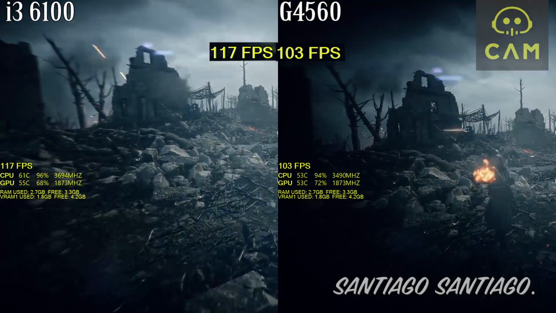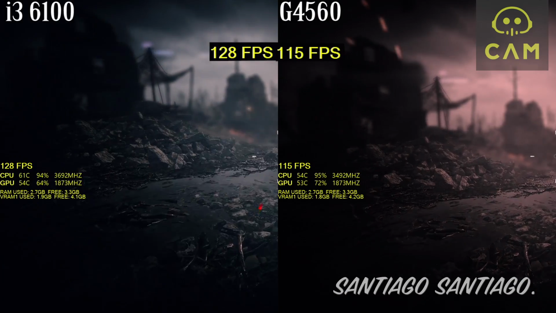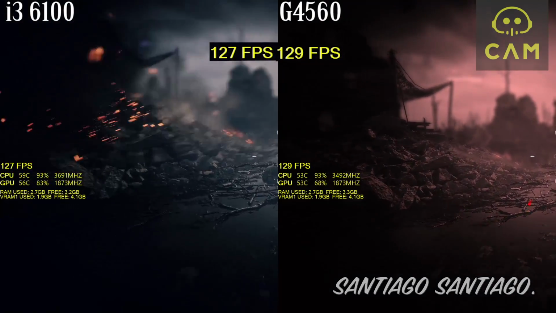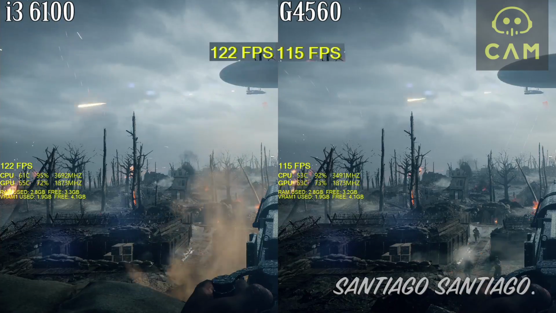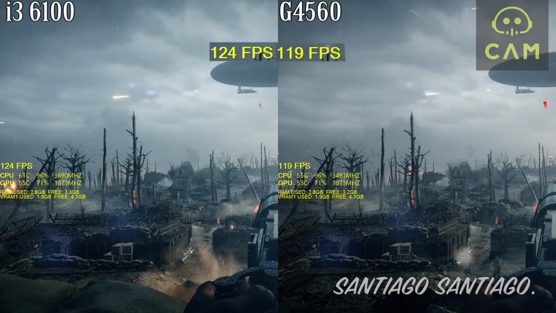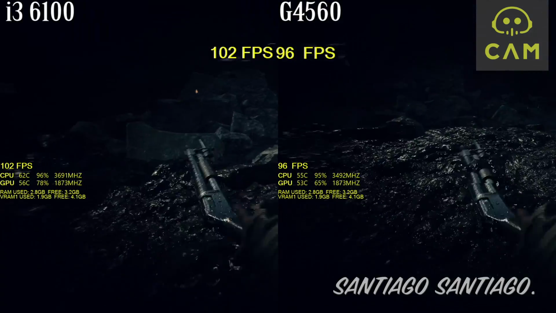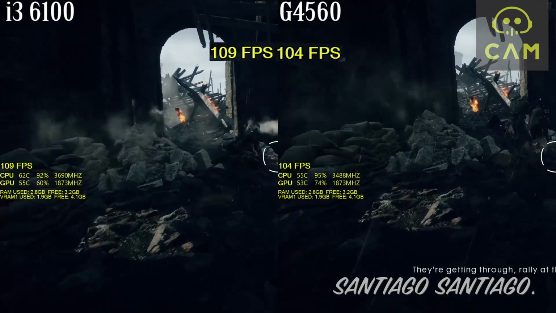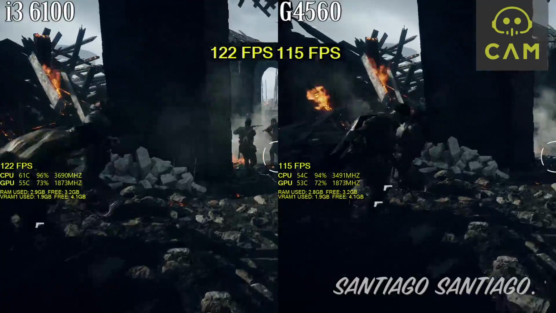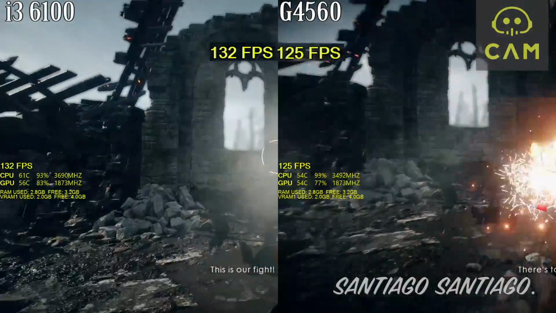In all those games my objective is to be CPU bound, so I'll lower the settings trying to get over 60 frames per second. On some games I'm able to go over 100 frames per second. The objective here is to stress the CPU, so it's the bottleneck in the system. That's why I didn't test multiplayer. I need to have very similar recordings on both, so single player games are best for that. So now I will see you at the end of the video when I say my conclusions.